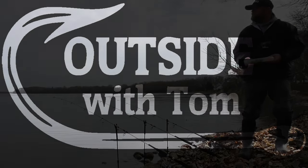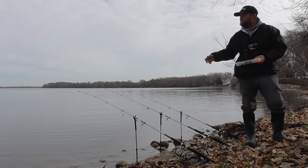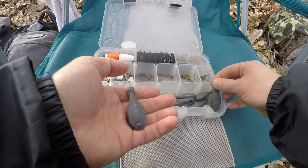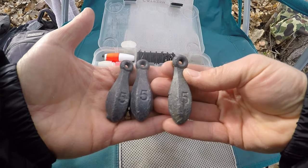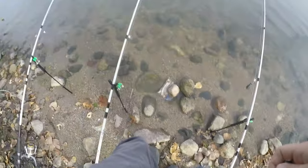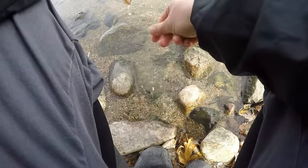Welcome back to another fishing adventure — big lake catfishing is the name of the game today. I'll tell you more about it as I get rigged up. Not much wind today, but I want to cast out probably 50-60 yards, so I'm going to put some five-ounce sinkers on here. I've got my bait defrosting and I haven't measured the water temp yet — I'll do that in a bit. It's real cold; I bet it's in the 40s.